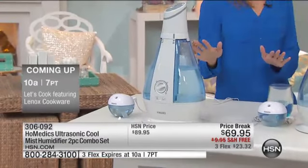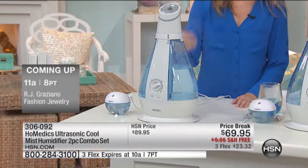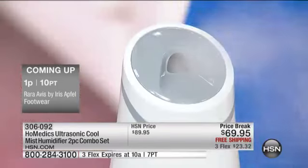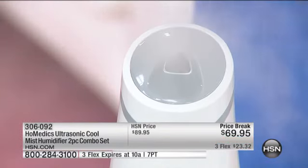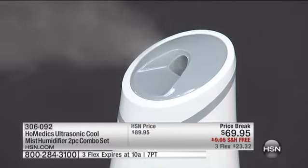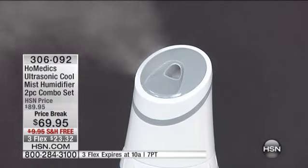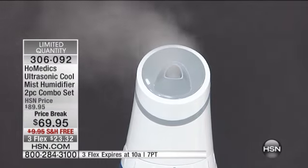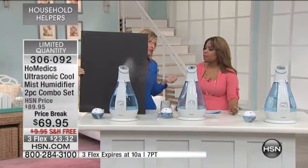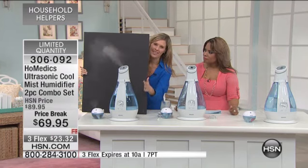This is not your typical humidifier — it is completely customizable. It has the most advanced technology, which is called ultrasonic technology. What that means exactly is it's not evaporative. You're seeing the ultra-fine mist coming out of the humidifier here. What's happening is it's vibrating the water inside and then this ultra-fine mist comes through. It immediately evaporates into the air — it's not going to leave dampness on the wall, on the floor, or on your furniture. So this just evaporates right away, and you're not dealing with those pesky filters.